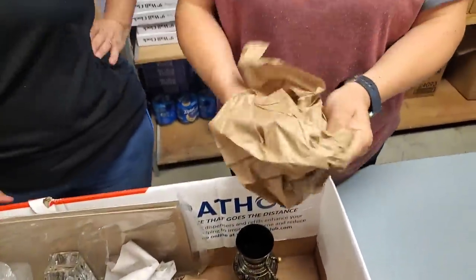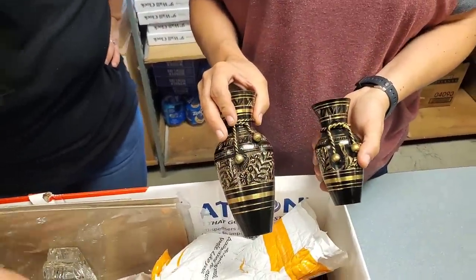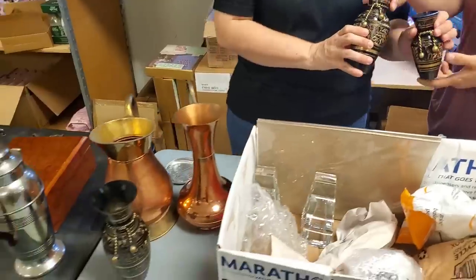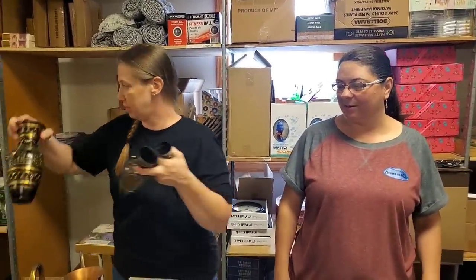I feel like this should be a set that we sell. Yep. Yeah. We should sell this set. Yeah, what do we have? Large, medium, small? Is that what we have? Mm-hmm. Yeah. All right, we'll put that in one of the... Because I think those are heavy. They're metal. They're etched. Yeah. Do you want that to be one of your five? I think so. I like it. Fun five? It would look amazing on a bookshelf.